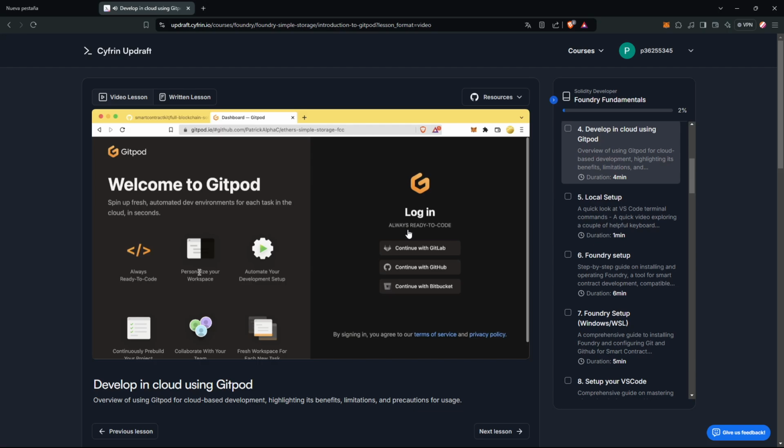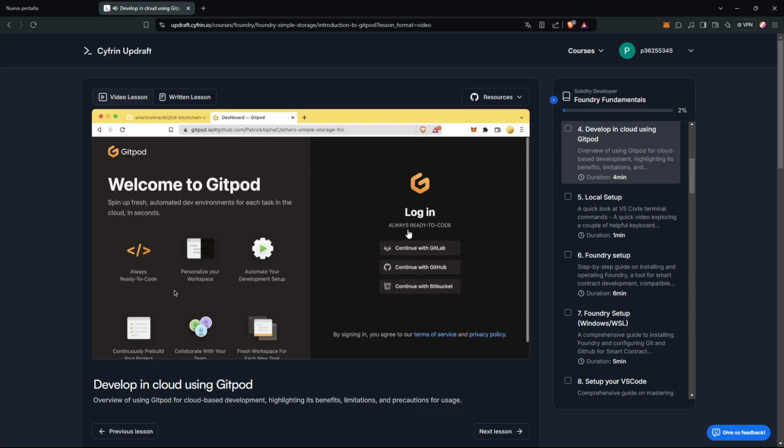This has its downsides though, obviously, since you'll only be able to code if Gitpod is up and working for you. Additionally, when it comes to private keys, you absolutely do not want to run any code with a private key that has real money in it on Gitpod. Why? Well, once again, since you're running your scripts on a remote server, those servers have access to your private keys. But since you've pinky promised that for this course, you're not going to be using a MetaMask or a private key with actual money in it, it should be fine.